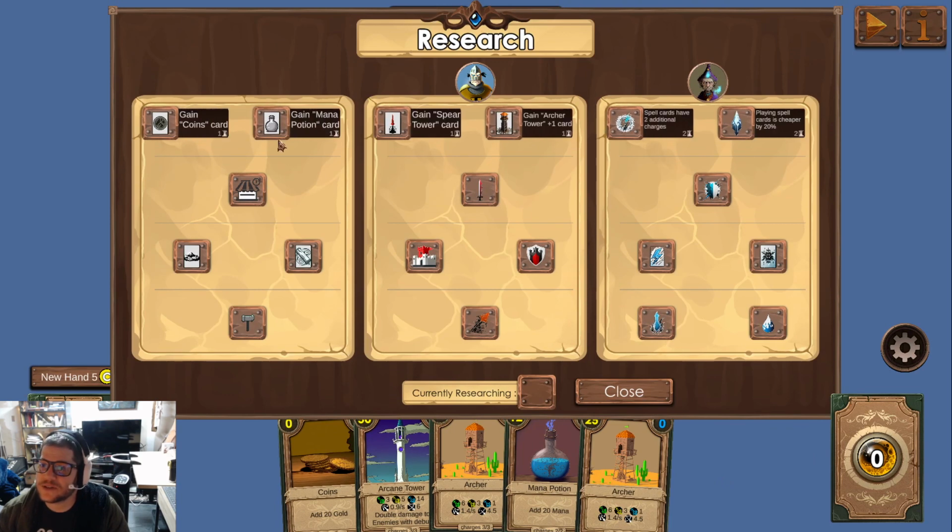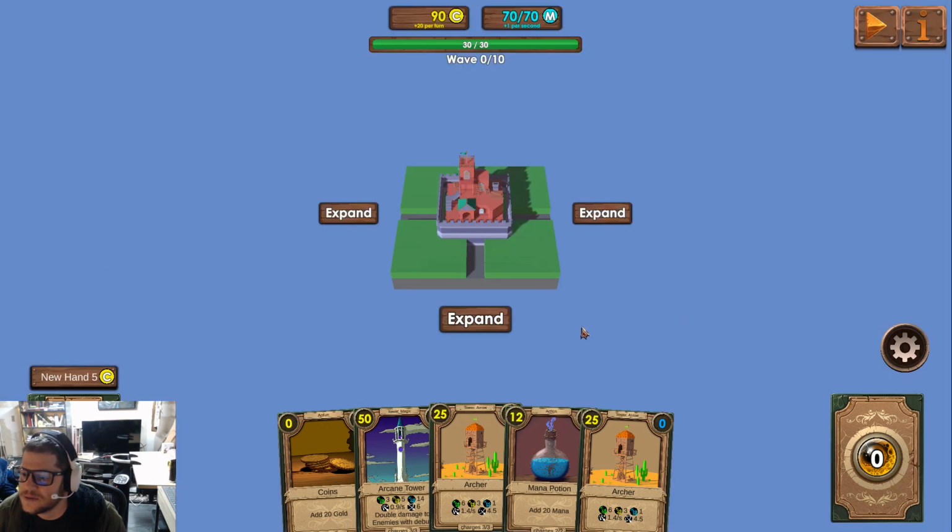Okay, so research. Okay, gains coin card. Yeah, I probably would have wanted a little bit of info about what this means, but I don't mind getting kind of chunked in a little bit. Great thing about card mechanics is that green archer tower card, green spear tower. How many of these do I got? Currently researching. Okay, I'll do gain coins. Okay, researching coins.